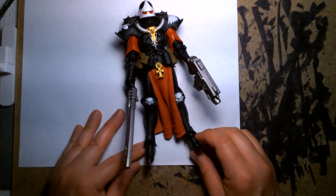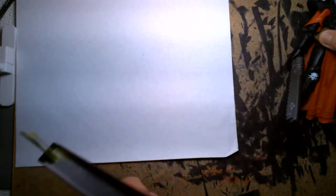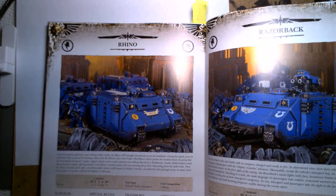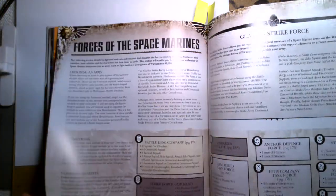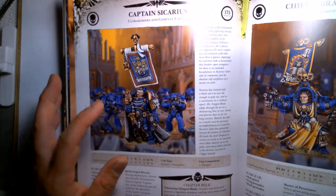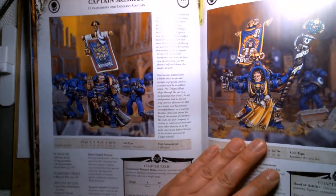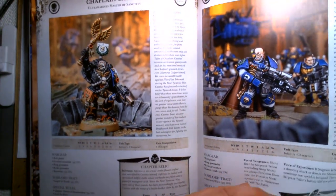So since we're on the subject of this, let's talk a little bit about her. So what we have here, let me get this out. Oh, so this real quick, this is what I was talking about earlier. Hopefully they'll give us other hero characters, or I mean actually give us hero characters, period. So these aren't just your standard fare. These are actually specific characters. And it'd be awesome if we got some of these guys down the road.